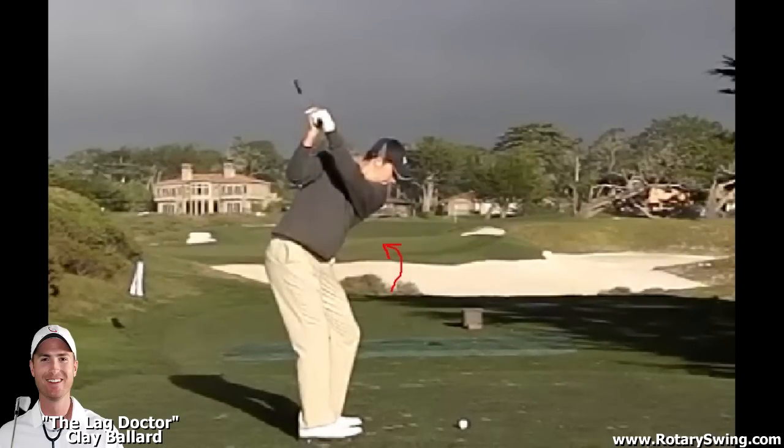At the top of his backswing he's made the correct compensation so that his left arm is now square, his clubface is square to his left arm, and his club is over his right shoulder. So he's in a great position at the top from a fairly closed takeaway. If you have a closed takeaway, you'll need to rotate your hands twice as much in the backswing clockwise to get it back on track, or your clubface is going to be closed. If you're perfect in the backswing — clubface vertical — you won't have to rotate as aggressively at the top.